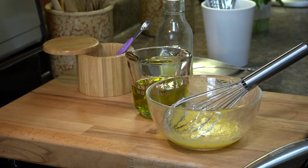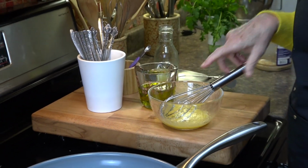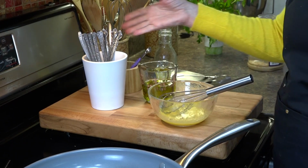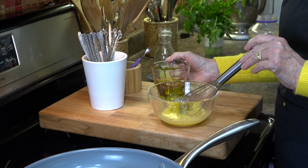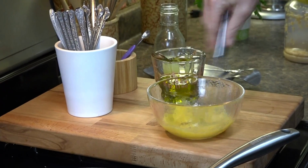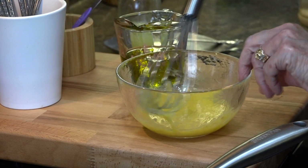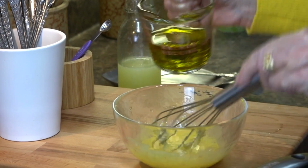And I wanted to show you something that I saw on Chef John Pierce in his kitchen. He's got a whole slew of tasting spoons because I'm a firm believer in tasting as you go. So I had all of these. It's just kind of a mixture of teaspoons. So I'm keeping that next to my stovetop so that I can taste and then grab a new one. I just thought that was a really good trick. You can see the aioli is really starting to emulsify.